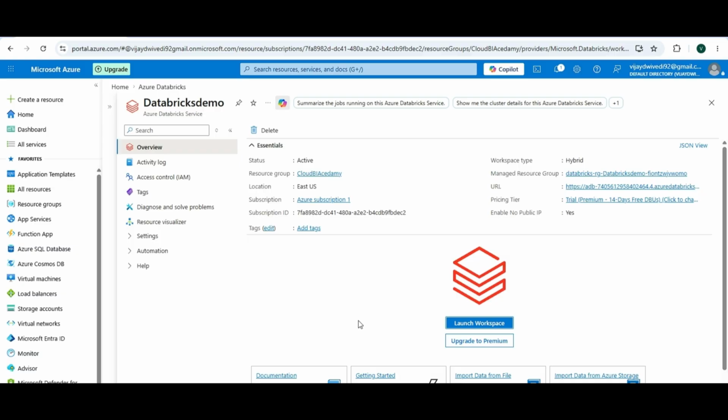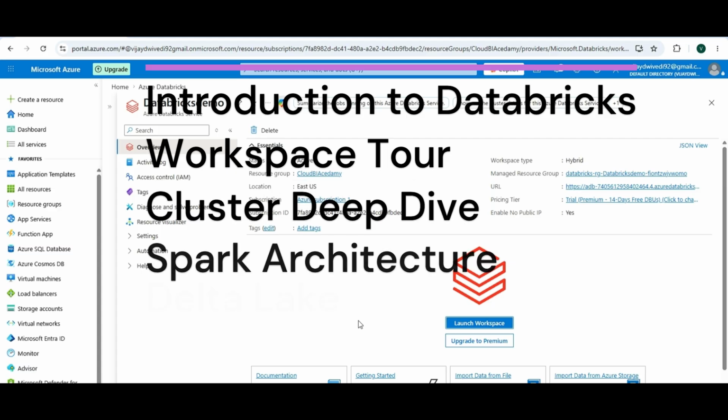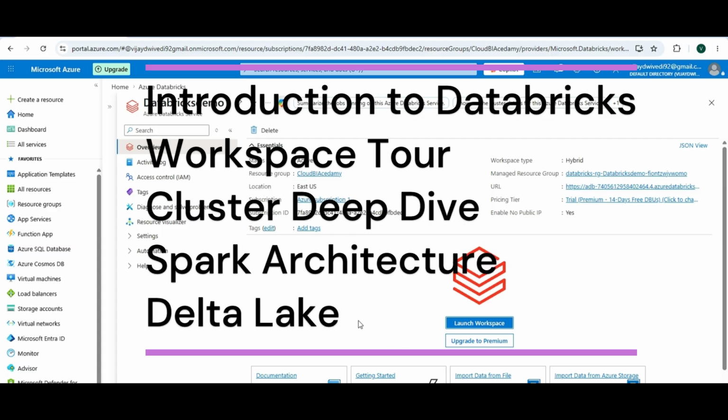By the end of this masterclass, you will understand what exactly a Databricks workspace is, how the Databricks UI is organized, what notebooks are and how they work, and what happens when you execute code.